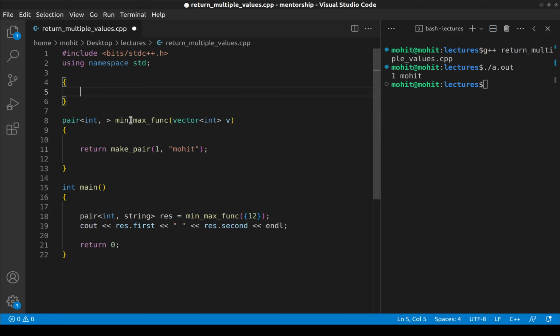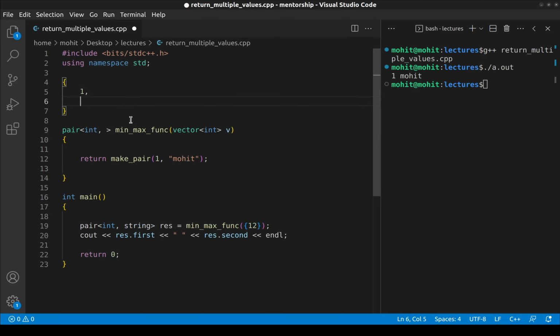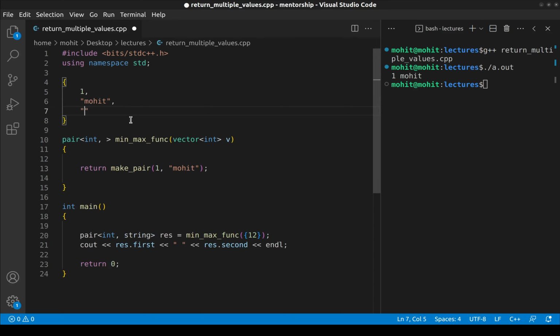Now just take a case that we have to return 3 variables, one an integer, second a string, third a double, something like 56.5. So we will have to declare the pair like this: pair string and double, right? Now this, as I already told in my previous video, gets very unmanageable very fast. If I have to return 4 variables, I'll have to define something like a pair of double and whatever integer if I get it.